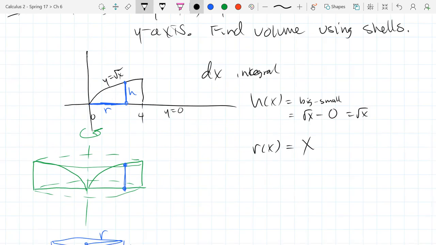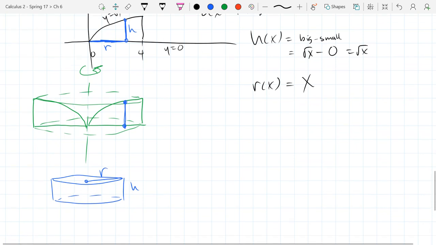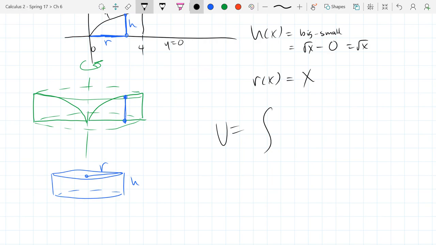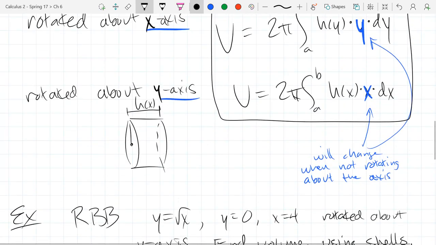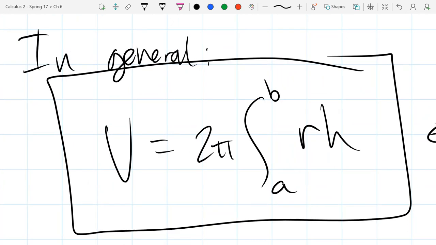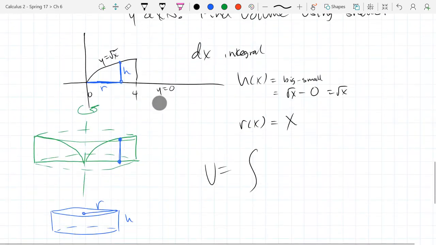And that's a little tricky because it's implicit. It's not one of the given functions. So that one can seem a little bit more tricky to find. And that's pretty much all we need. We just need the two bounds for the integral. So volume equals, I'm going to use the first version, the general version right here, because it works whichever way you go. So I recommend this one goes on your cheat sheet, but you can put either one. You'll just have more space if you use the general one.